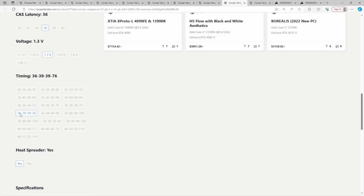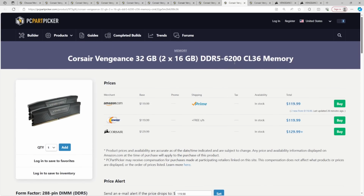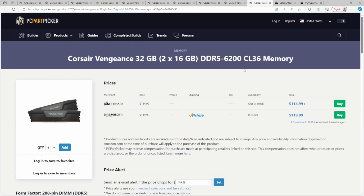And with A die, you're going to max out somewhere between 6,800 and 8,000 potentially, depending on how good your CPU and motherboard are. And the thing is, the maxing out at 6,800, that's not even going to be the memory kit's fault. That's going to be the CPU's fault, because I am talking about Intel here. If we were just considering the memory kits, M die can regularly go 7,200 plus, A die can regularly do 8,000 plus, or at the very least 7,600 plus, right? So this memory kit basically has 1,000 megatransfers worth of headroom on it, at the very least.